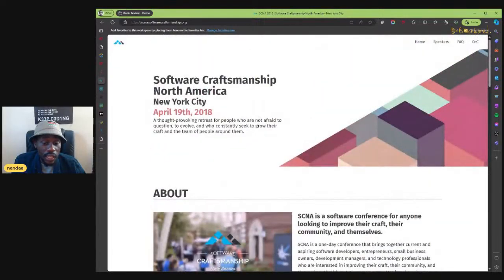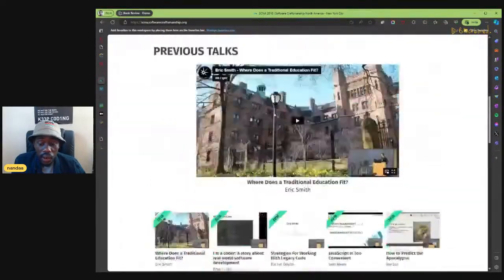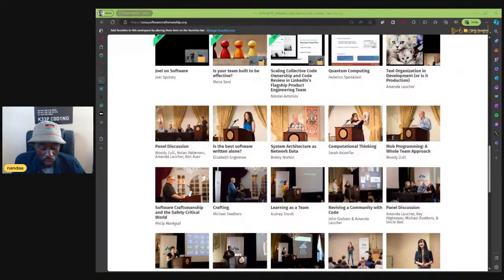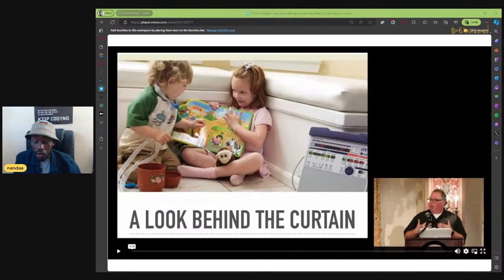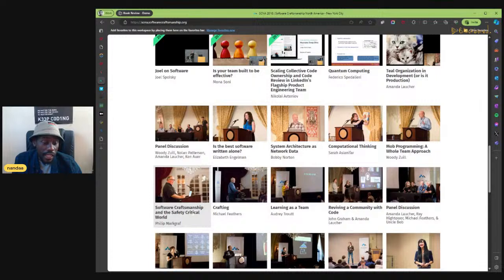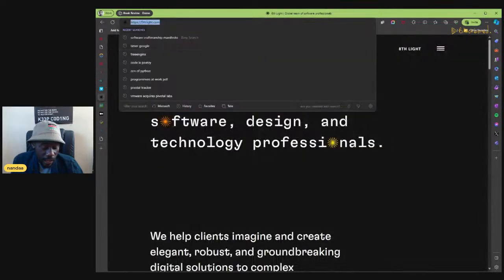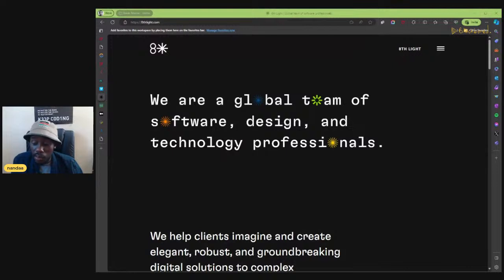And then there is this conference, which is no longer happening since 2018, but it was a software craftsmanship conference. There are very nice talks here, where you can hear guys with the same philosophy or the same thinking. You can go check them out. The one that I loved most was this specific talk on software craftsmanship in the safety critical world. This guy builds software for safety critical stuff like medical devices, and they talk about how they still apply software craftsmanship there. And then there is 8th Light, a company that is still doing a lot of software craftsmanship ideas. Those are the ones I know; there are so many more.